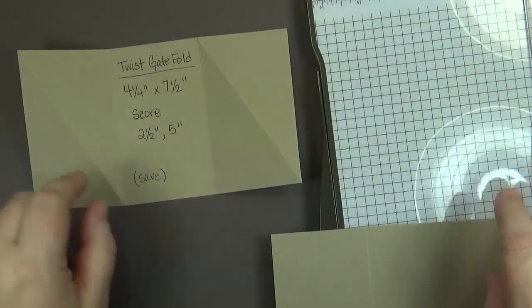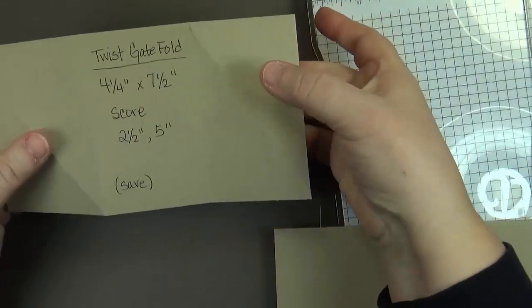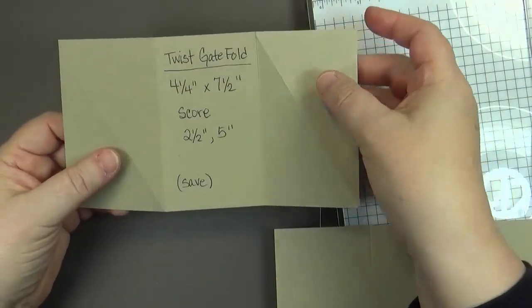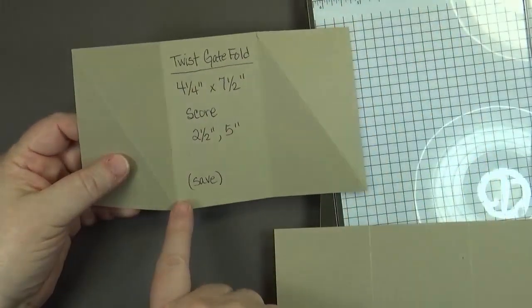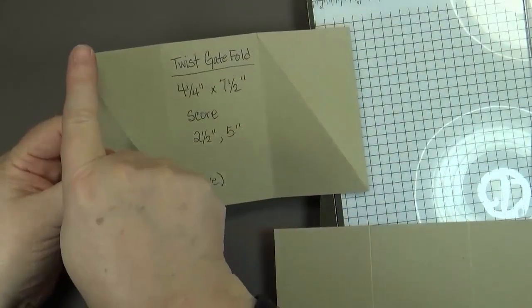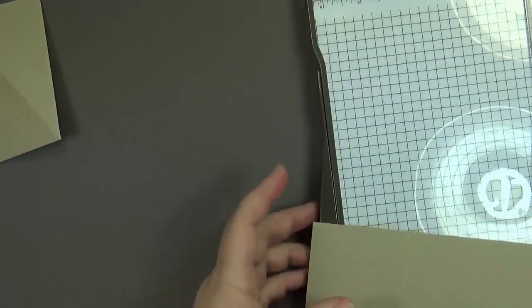So the next part that we're going to do is I'm going to talk about the diagonal folds. You're going to do 2 of them, and they are on the outer panels here. And in order to do that, we need to do this scoring. So you can see that the scoring is done in the same direction from top left to bottom right. So let me show you how to do that.